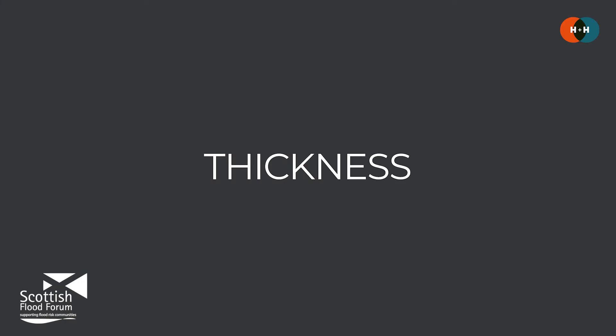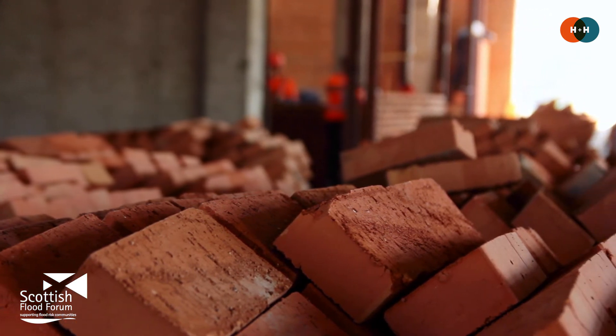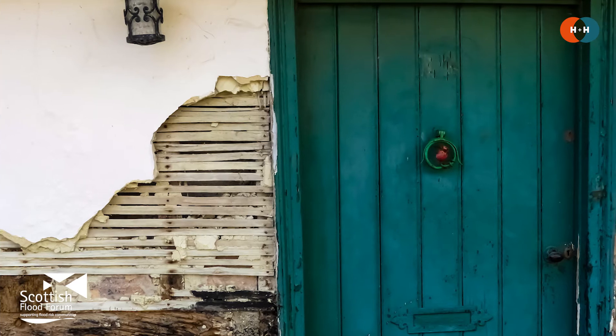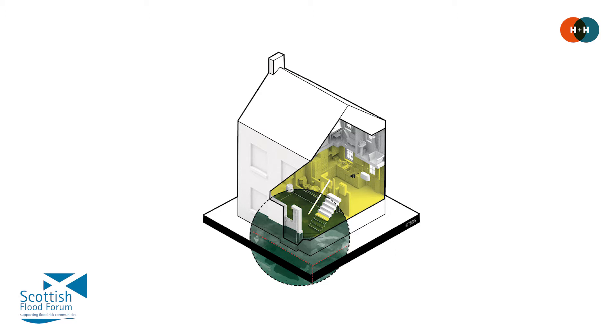With solid walls, it's important to identify the actual material of which the building is built, as this influences its water transportation properties. We also need to consider things like thickness, coursing and the type of mortar used for bonding. Even with brick, there are a range of different types, each with different levels of performance when it comes to flood water. Engineering bricks, for example, tend to be higher density and less porous. The quality of mortar joints is also crucial, as flood water can penetrate through cracks in mortar as well as brickwork. For many historic properties, the wall type and construction material may mean it's not possible to make the building highly flood resistant, in which case you may look to use recoverable or avoidance-based approaches to PFR so there's minimal damage to the building's fabric and contents.